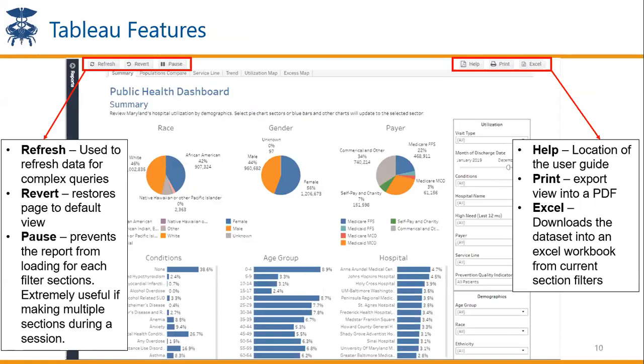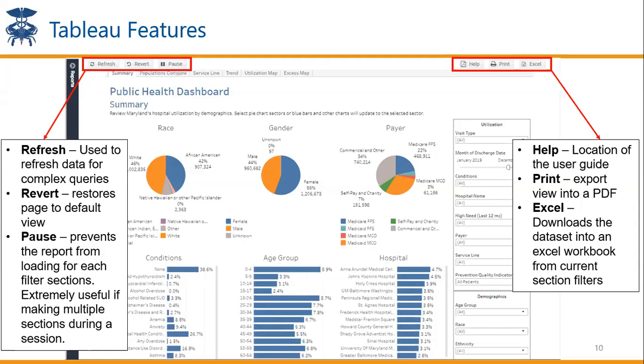Okay, so these are some of the Tableau report features you already might be familiar with if you use some of the other reports, but if not, we will go through them. Across the top here, you have some navigation buttons on the left-hand side. The most important one to use is probably the pause button. This is very useful if you're selecting a lot of different filters that we'll go over in a minute. This is going to pause the refresh of the report, so you can make all the selections that you want with the pause button selected. Then once you're ready, you can click the pause button again and the report will refresh with all the filters that you're interested in.